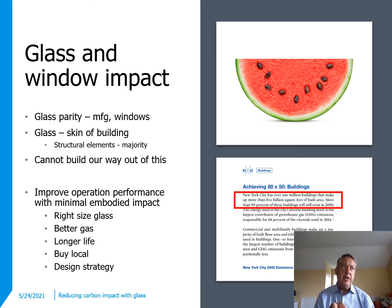Longer life is really something that needs to be considered, because in the embodied carbon discussion, you're not talking about a one-time use. If you buy windows that only last 10 years, and your building's going to last to 2050, you've got another 30 years, so you're going to have to replace them 3 times. If you buy windows that'll last 30 years, you only have to do them 1 time. So buying longer life, better performance windows really matters. And that sometimes doesn't get to the building spec. You just say, oh, it's got to meet this performance. But if the windows don't last very long, you're actually doing the wrong thing in terms of embodied carbon.